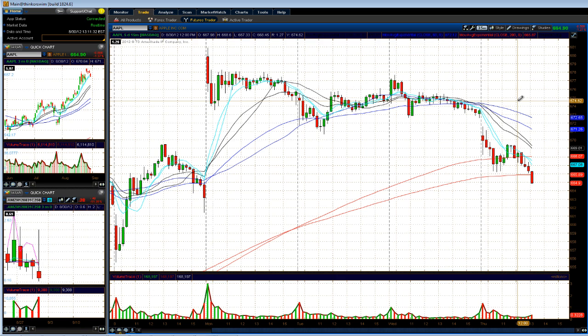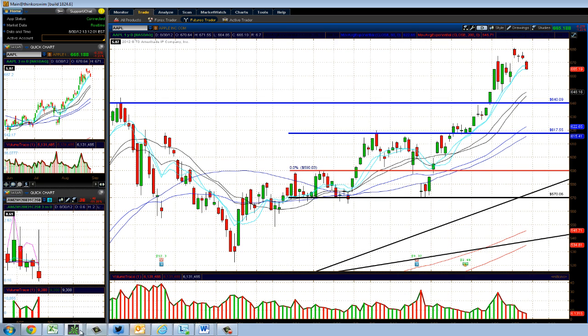Taking a look at the different ETF indexes: IWM is down 75 cents — pretty weak on the small caps, at least after showing some decent strength yesterday. The QQQs are down about 0.70, down roughly 1%. Taking a look at SPY — it's down about 0.70% on the day. The low on SPY is 140.20. We're still holding the key level of 140 on the SPY for you home gamers out there watching the SPY intraday.